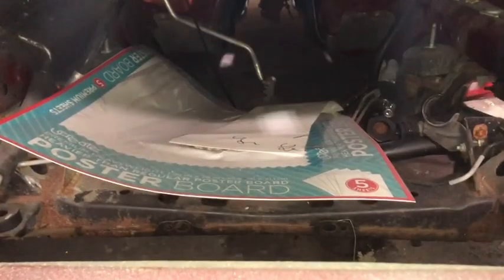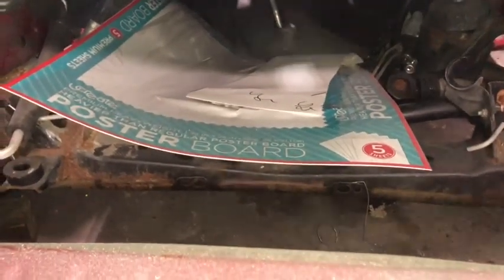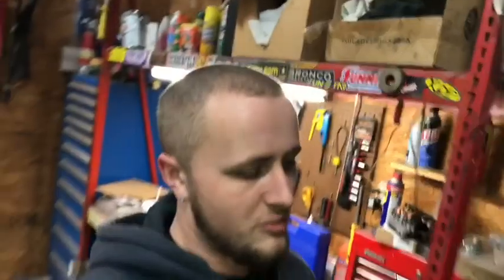All right, so I think you guys can see in there, this is my storage for my poster board. But this is what I like to use for templates. Now, this does cost money. It's a couple dollars at Walmart. I think it's like $4 or $5 for a few sheets of it. Get the heaviest stuff you can, and it's the best for making templates.